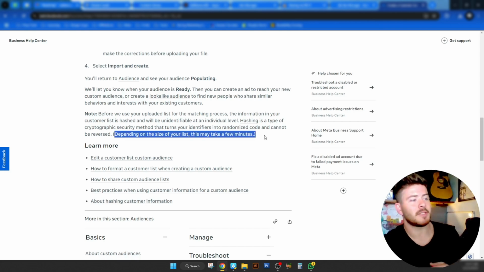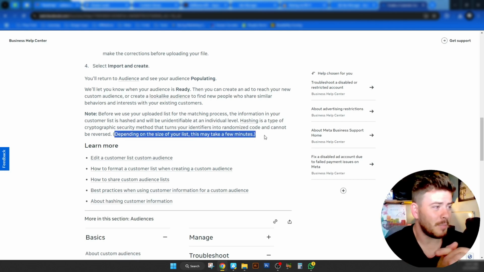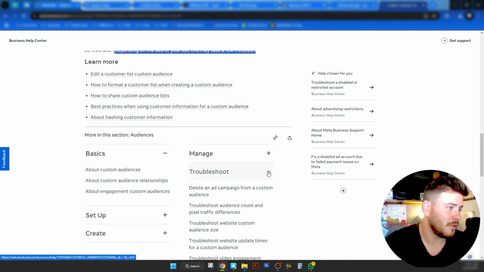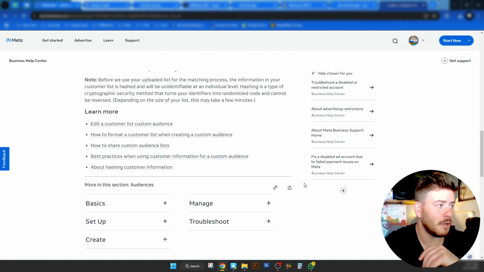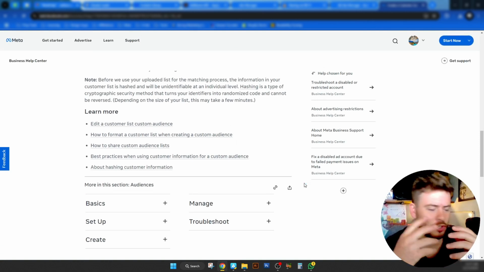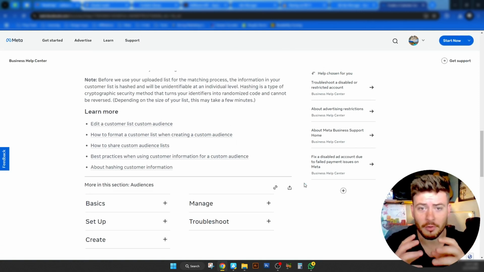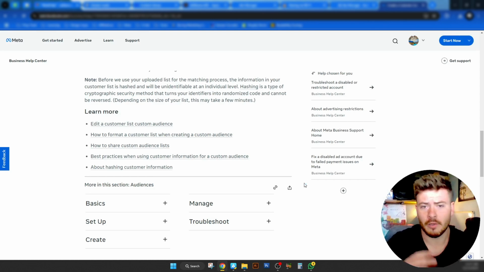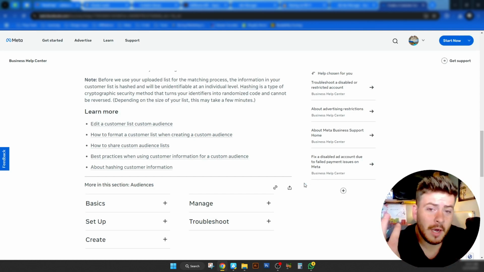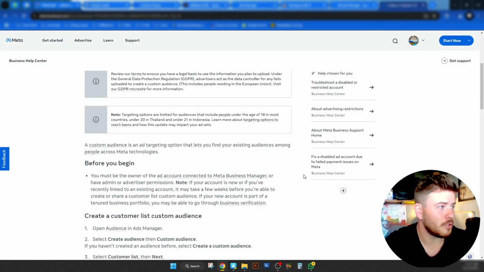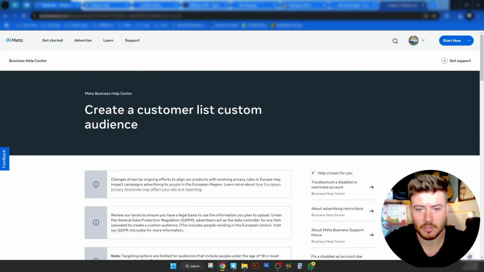They do say here that depending on the size, it could take a few minutes to complete. But I just want to also take a side note here and mention that out of what I've heard from past guys and talking to a whole bunch of other agency owners is that your list tends to have about 50% only go through as a hash of cryptographic. So don't quote me on that. But if you've got a list of 1,000, only 500 of that 1,000 is going to become information that is usable. Don't know why it just is, but I just thought that's a useful piece of information just to chuck out there should you know what you're doing. So yeah, we've walked through the help doc and shown you how to do that.